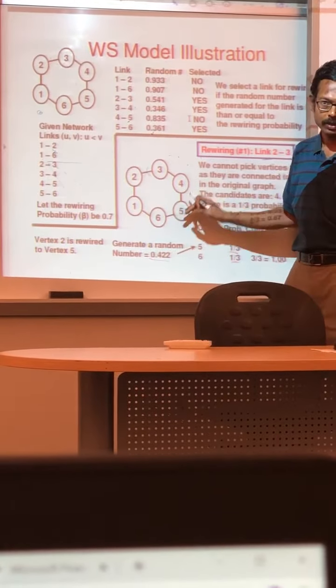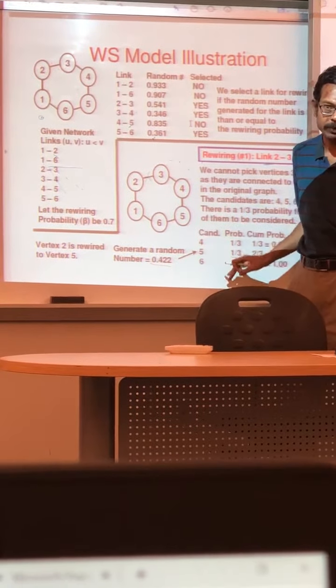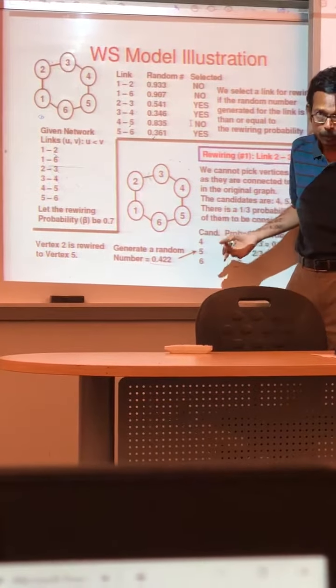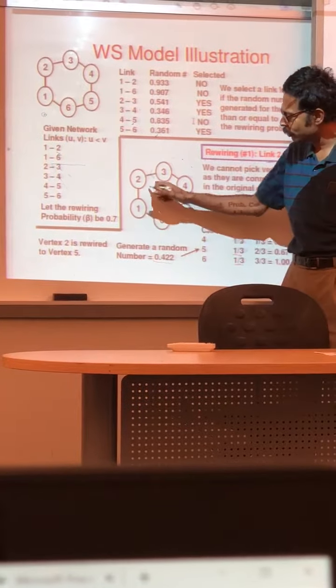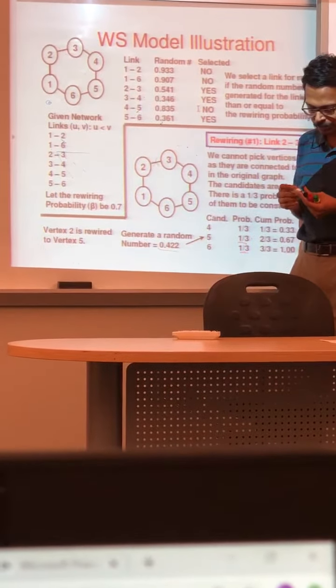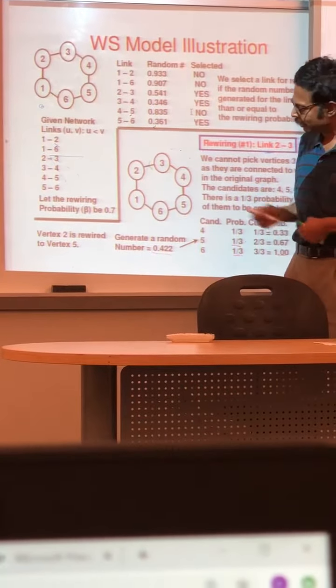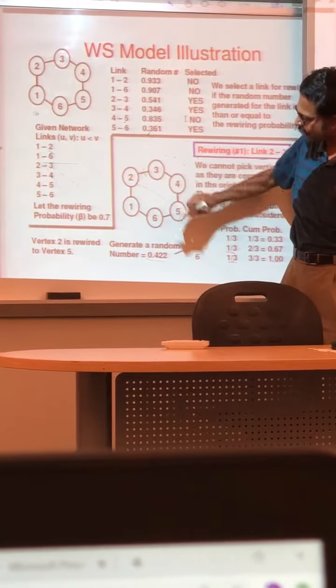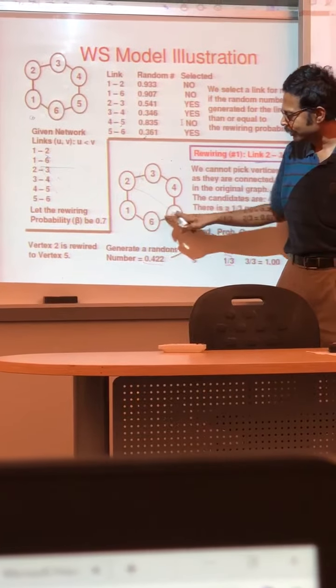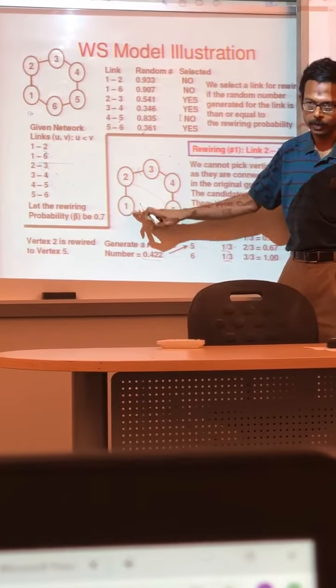Yeah, and 4, 5, and 6 have equal probability, and we end up with 5. But this approach led us to what? Decide, put a long distance edge between 2 and 5. Right? Because you see, according to the regular graph given to you, there are 3 edges apart from each other. Path length between them is 3.